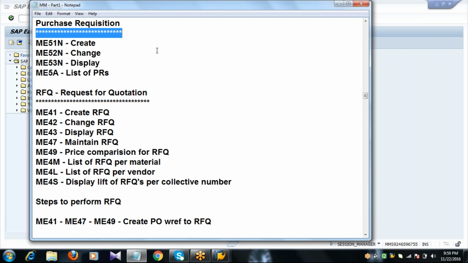It is the only one internal document in SAP MM.